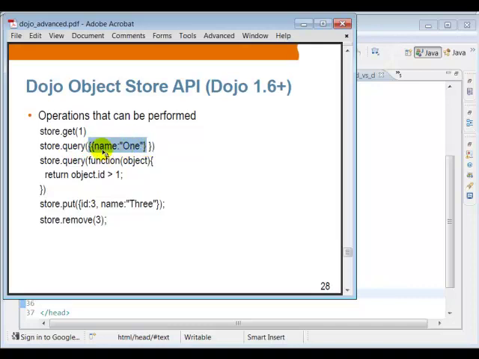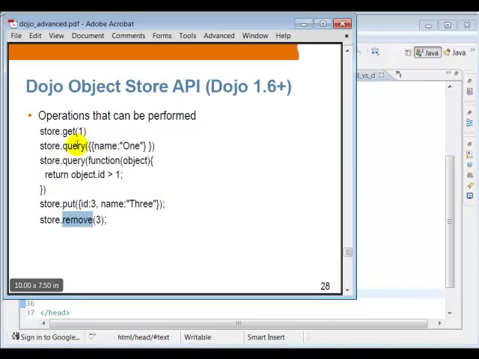What you're saying is that you want to query the store and get all the entries that have a name property value of 1. You can also specify a function. This function is saying that I want to get all the entries from the store whose ID is greater than 1. Put is where you add an entry to the store. Here I'm adding an ID of 3, and the property I'm passing is name and 3. And here I'm removing that entry from the store.